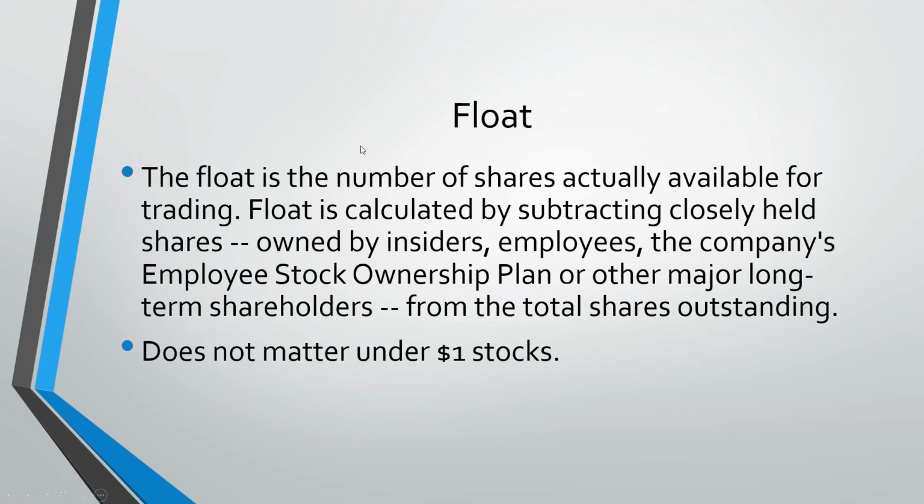So let's go with low float. Low float, we just talked about. Little bottom point as well, does not matter underneath $1. So what I see right here is if you have a low float, again, we're looking for anything under 1 million. And I just want to give some examples for you guys so you can really see my point on how big these low float stocks can run. I'm not talking 20 cents, 25 cents. I'm talking about dollars. And sometimes those big trading supernovas, they get absolutely insane.